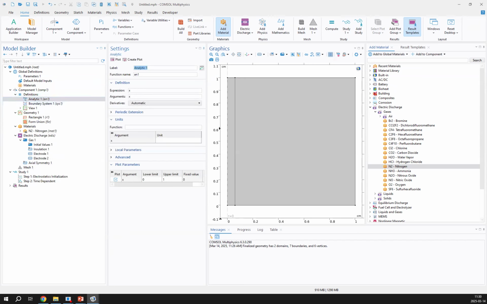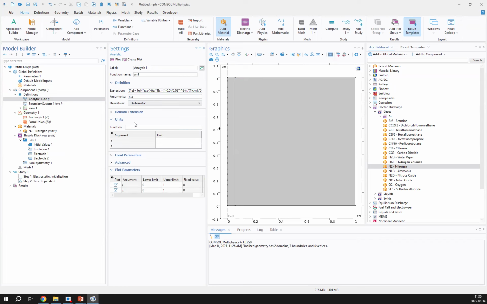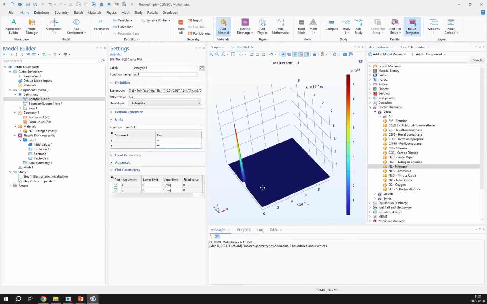I'm going to introduce that as an analytic function, and to save time, let me copy paste a long but now pretty easy expression, and I'll just plot it so you can understand what's going on.